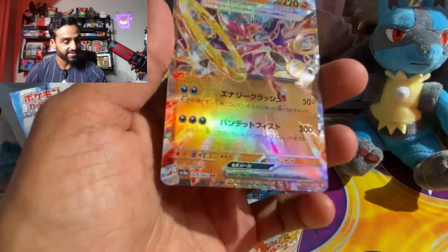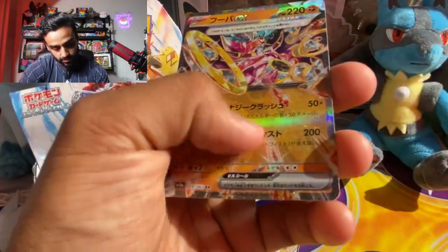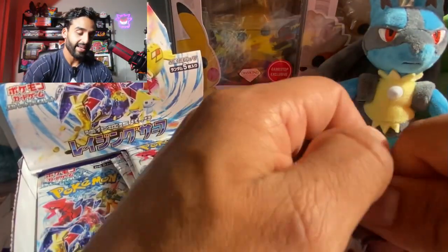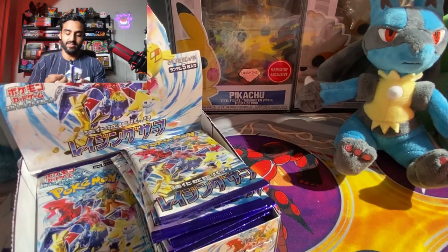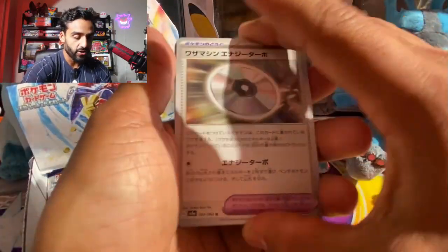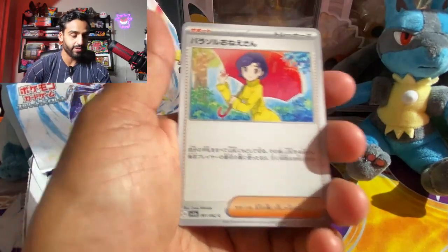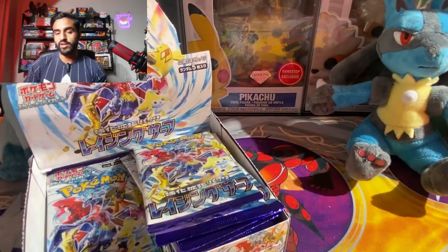We got a Hoopa EX, and this is the Terra one — it's got like texture here. Whenever you see like all the lines going in, these are usually textured. I feel this set might be underrated right now because at $70 bucks, I feel like a lot of the cards in this set are probably going to have a higher value. I believe the most expensive card — usually with Japanese sets it's trainer cards — it's the Parasol Lady, you know, the umbrella lady, she's just like holding her umbrella. Oh, there she is! With the Special Illustration Rare, she's like looking up and it's like raining. It's a really nice card — I could see why it's worth that much.